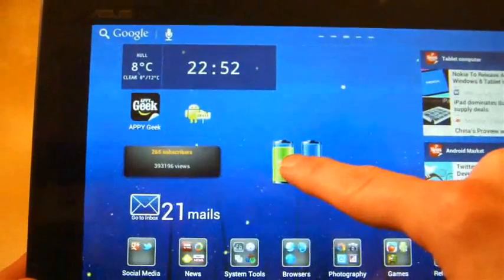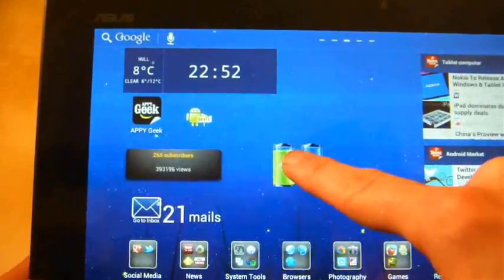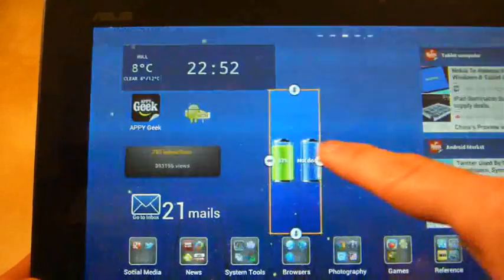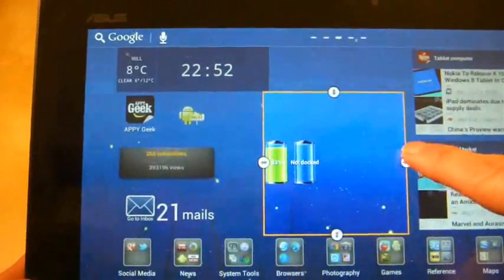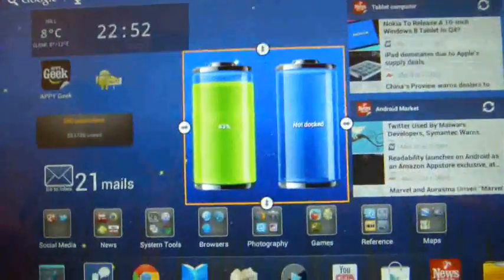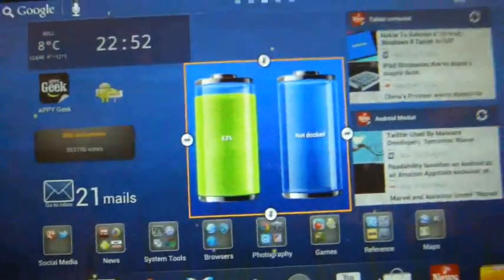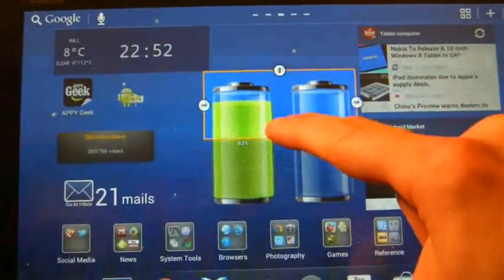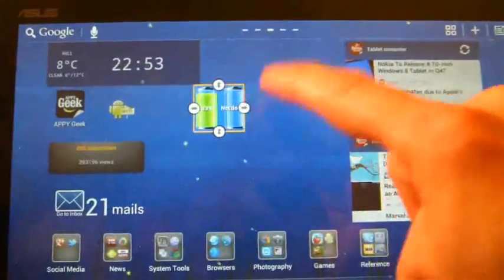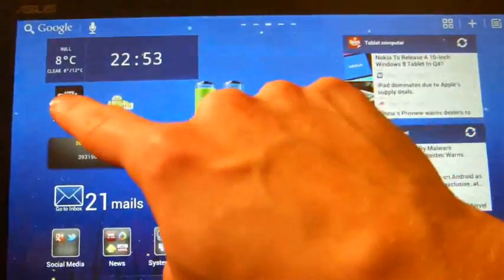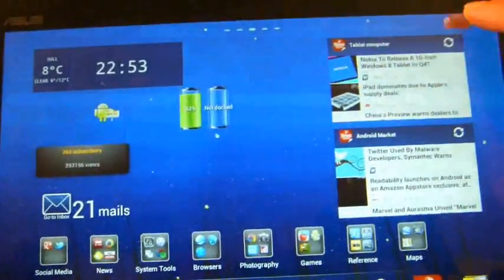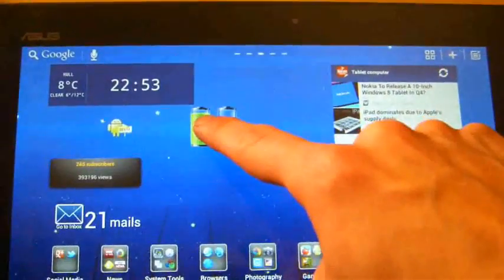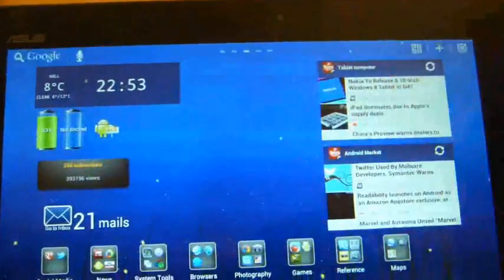And in the example of this dual battery widget, I can make it absolutely huge, and I think that's a widget that just resizes quite nicely. Not all of the widgets do that, and actually just make them look a bit silly if I do resize them, but that's one particular widget that does seem to work quite well. I'll just remove that widget. So it's all very intuitive, very easy to use.